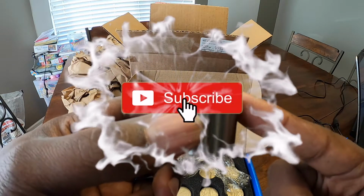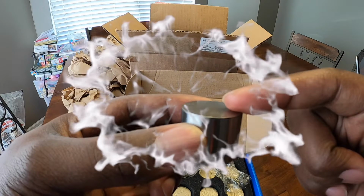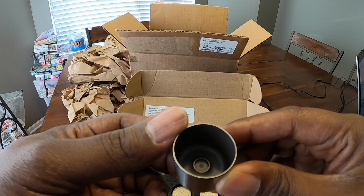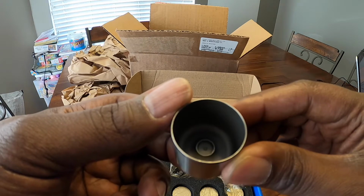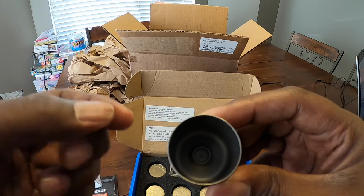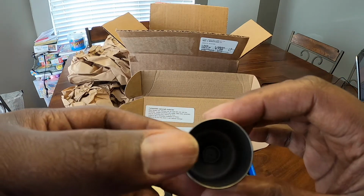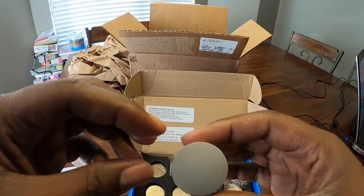Now, with the SuperTech buckets, the cool part about this is the shim is not on the outside. You put the shim on the inside. Now, if you look, you can see that little itty bitty spot there in the middle, and that is where the SuperTech shim goes. It's a very small shim or puck, and they have different sizes for those, different thicknesses, and you put those in there. And then that's how you would adjust your valve lash. So you would use this kind of shim instead of the shim that goes on the outside.